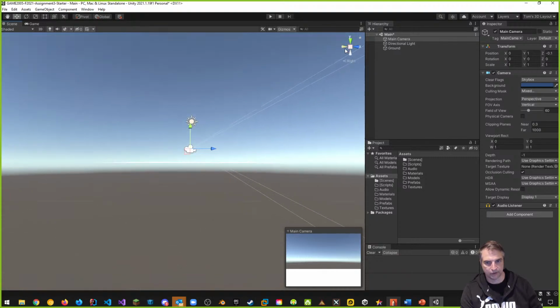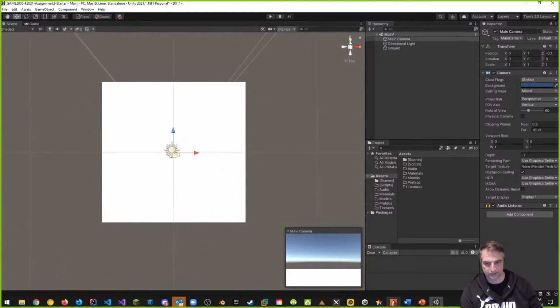For example, I want to look at it from the side, right? Here's my camera that looks from the side. Here's from the Z-axis, and here's from the Y-axis from the top. So you can see the camera is parked dead in the middle of my screen. This is the top that I'm looking at. You can clearly see that, yeah? So what I want to do here is park my camera at one corner, right? And because this is the X-axis and this is the Z-axis, I want to move my camera so that it's on the bottom left corner of the screen, something like right here, okay?